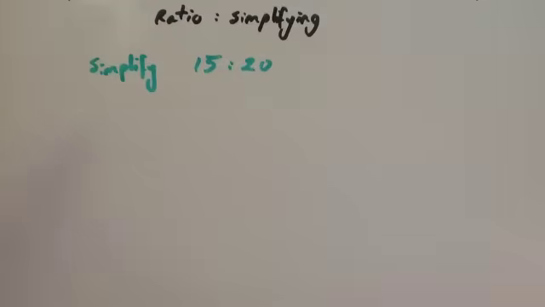Okay, in this video we're going to look at simplifying ratios. Simplifying ratios is very similar to simplifying fractions, as you're looking for a common factor, and then you're going to divide both of the numbers in the ratio by that number, or even all three numbers in the ratio - there might be more than two numbers in the ratio.